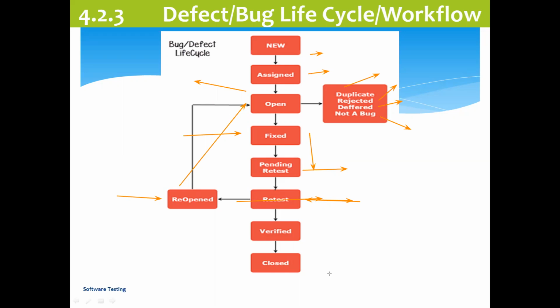Now you can change that status to closed. The person who created it only needs to close. Now the life cycle is closed, or the life cycle has ended. So starting from new to closed, all these cycles will be repeated and followed step by step. All this process together is called a bug life cycle or defect life cycle, having multiple states or statuses or steps. You will definitely get this question, and from here also they can capture.